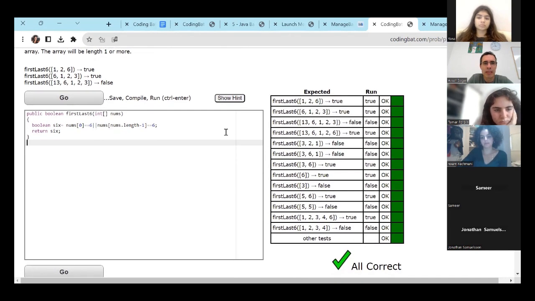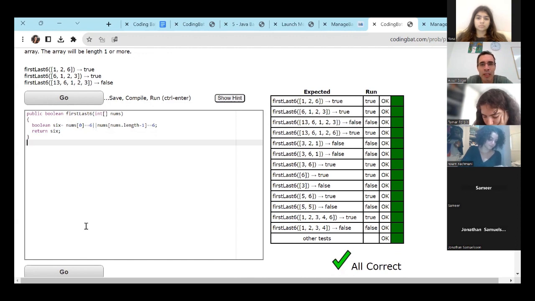Okay. Now listen, the very nice thing about CodingBat is that it gives you some logical questions. The bad thing about it is that sometimes the questions are not clear. But when you run it, you can see all kinds of inputs, like all kinds of array sizes. The array we can see as input. By the way, the name of the array you're given is nums. You see it inside the brackets. This is called a parameter of a method. We're going to talk about it later on. But nums is what we got.